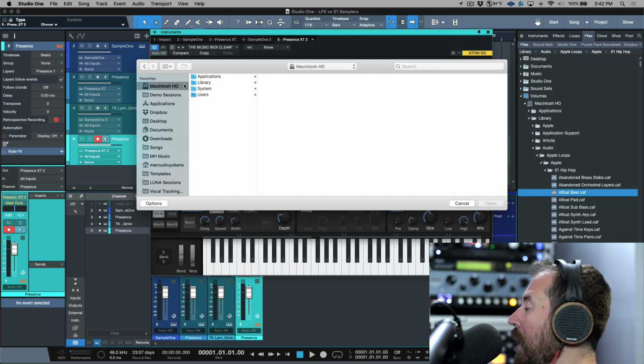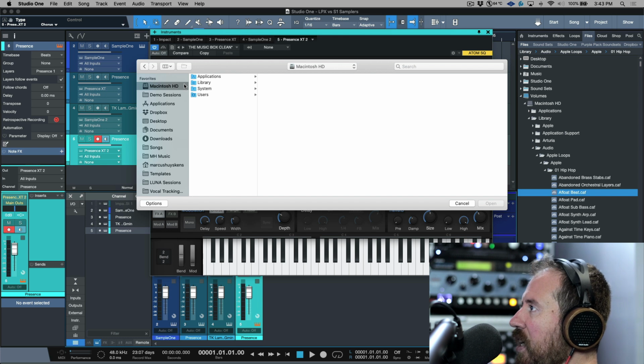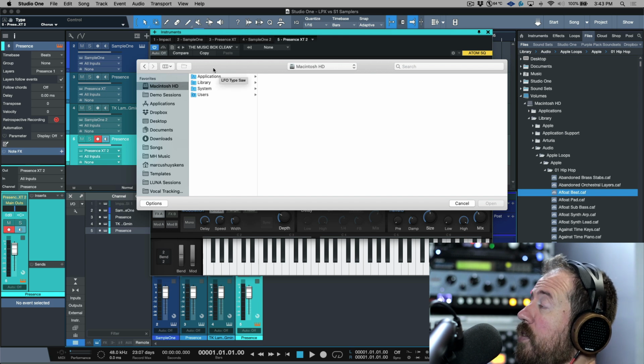But that Liverpool, anytime that I did any type of demo where I just needed a really quick bass. Nowadays, I'm using something by E Instruments. It is the E-Bass for Presence XT. But before that, it was always using Liverpool as kind of a starting point. And sometimes it even ended up making its way into the final production.